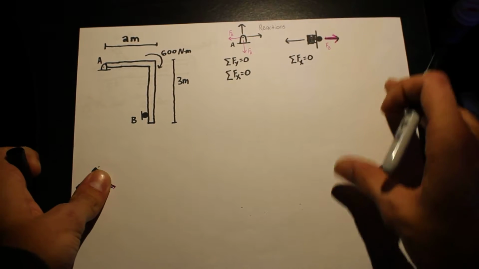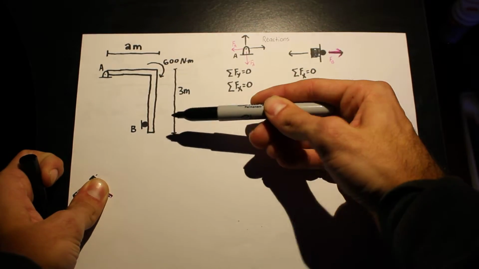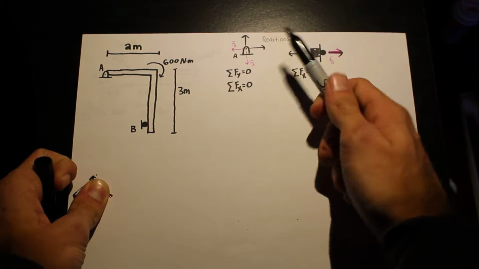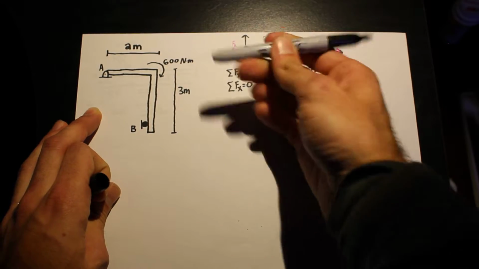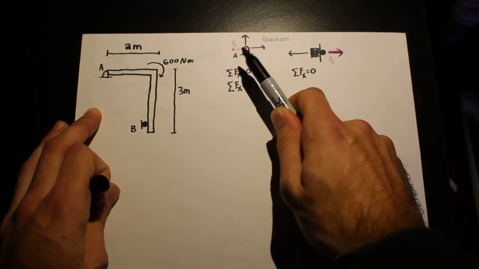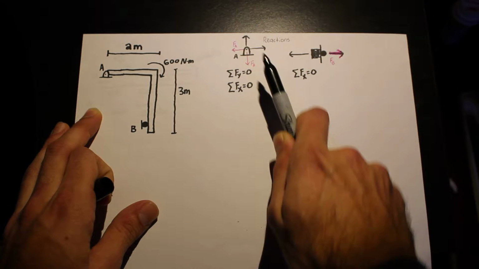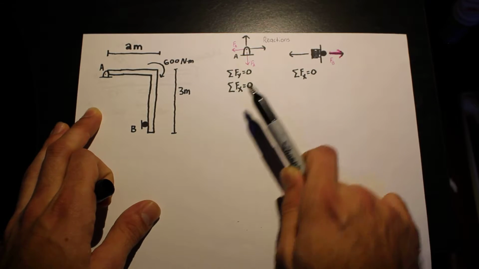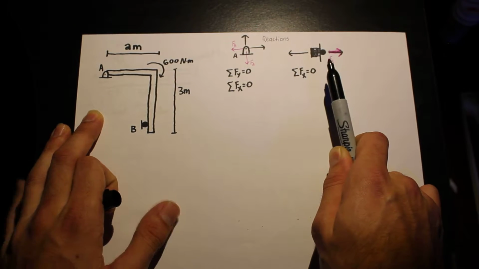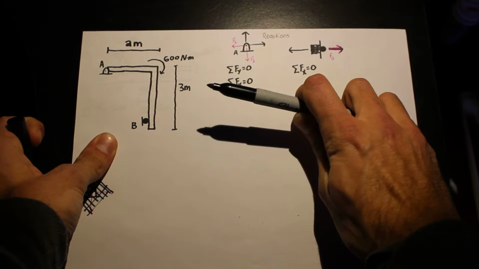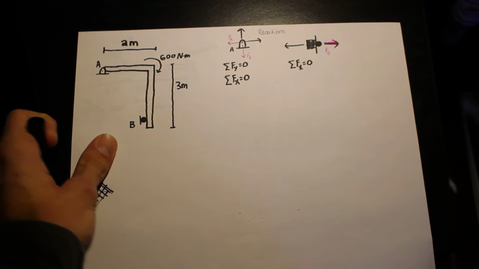So first we're going to look at a free body diagram of the reactions about A and B. At A, we have a force going to the right because of the moment right here, 600 newtons. One force is going to be to the right, and the reaction is going to be to the left. We also have a force going upwards at A, so the reaction at A is going to be going downwards. All those forces have to equal up to 0. On B, we're going to have one force going to the left, pushing onto B, so the force at B has to be equal to that force going in the right direction.